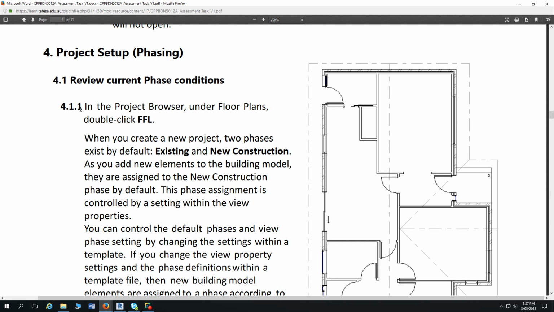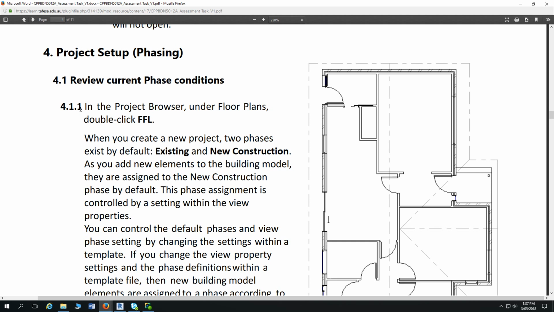So in part 4, we're going to review current phase conditions. So the project that you've just opened, or you started with, we are calling the existing building, or the as-built. So, as I explained in our last session, this building was probably produced in the mid-70s.